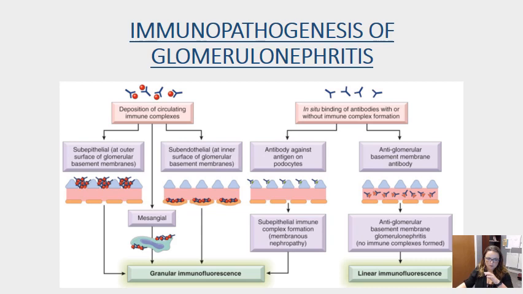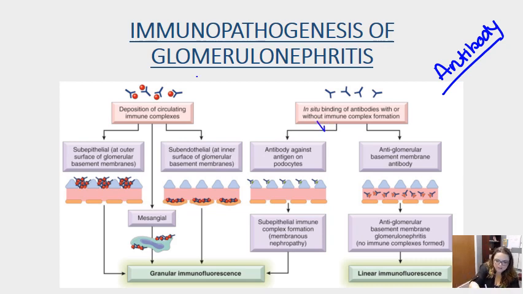So whenever we're thinking about immune mechanisms, which can underlie all of these, we need to think about how we get there. And the main way we get there is antibodies. Almost all of these glomerular effects are the work of antibodies. Antibodies responding to what they shouldn't or landing where they shouldn't. So you've got two main mechanisms.